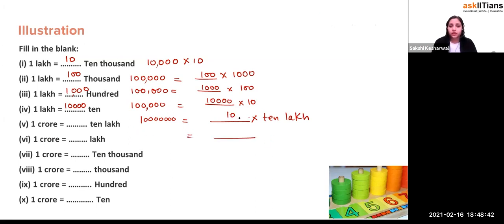So this is again, if you're just going to write, this will be what, beta? 100 lakhs. 100 lakh, if you just count 1, 2, 3, 4, 5, 1, 2, 3, 4, 5. So this will be 10. This will be 100. So 10,000, it will be what, beta? 10,000 means what? 1, 2, 3, 4 zeros. So how many zeros extra required? 3 zeros, right? So this is equals to what, beta? 1,000, like 1, 2, 3 zeros.